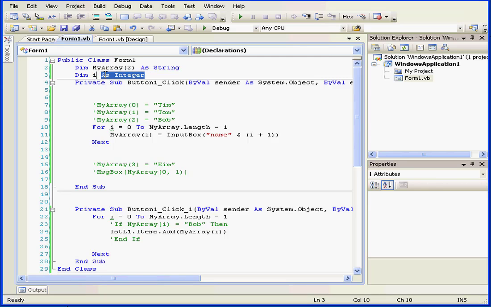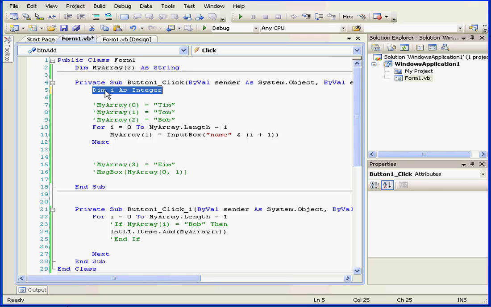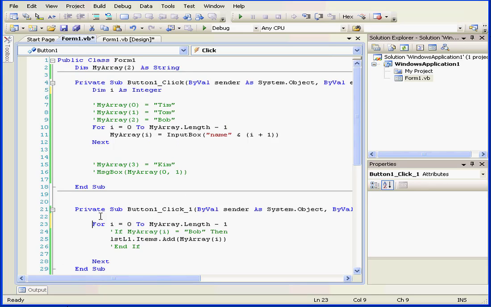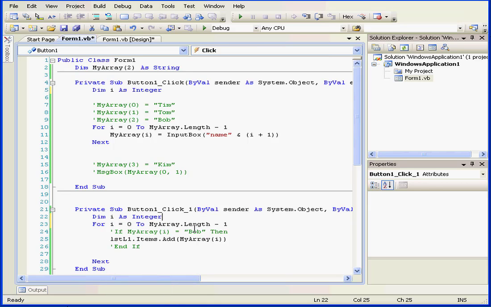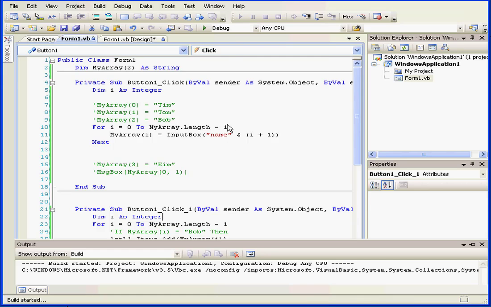For example, like this. Copy, and let's paste it down here. Now we've got MyArray visible for the entire form because it's declared as a global variable, with I declared as local variables in each event procedure.